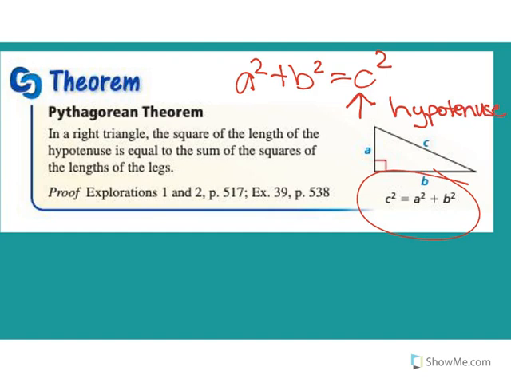The hypotenuse, you probably learned it as the longest side. It's the side opposite of the right angle. You can't always tell if it's the longest side, but you should always know what's your right angle, and you should be able to always say it is that side, right opposite of our right angle. It doesn't matter which one of these sides or legs you call a or b. What matters is that your hypotenuse gets in the right spot.